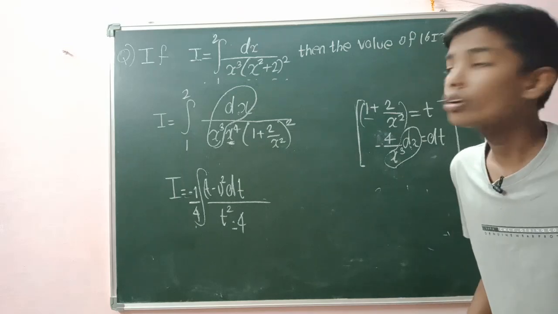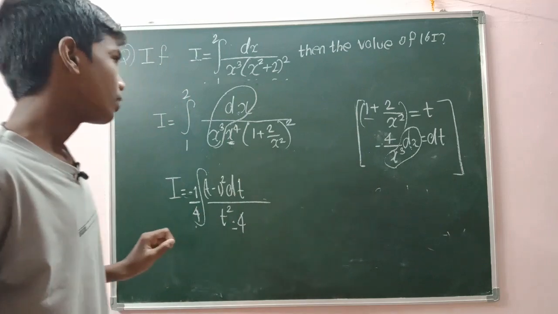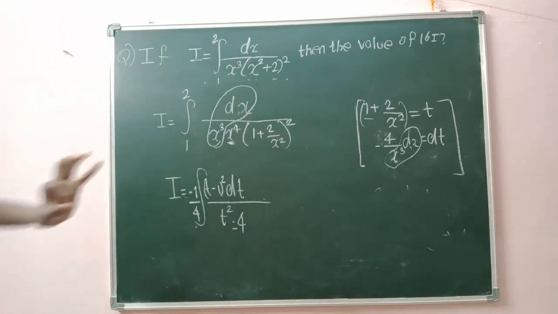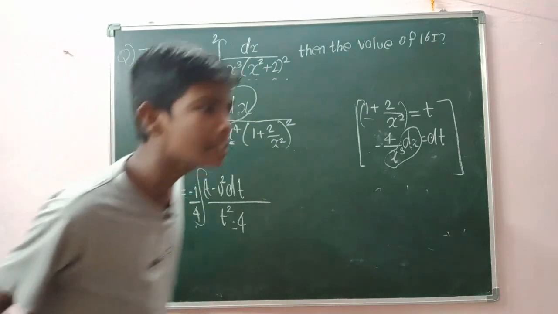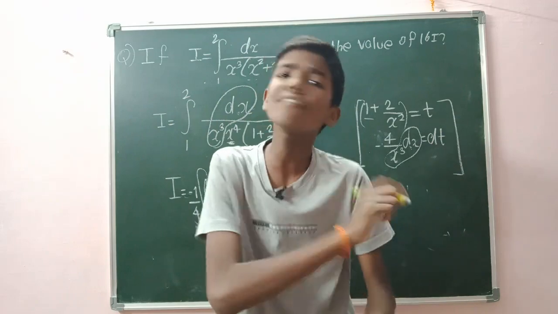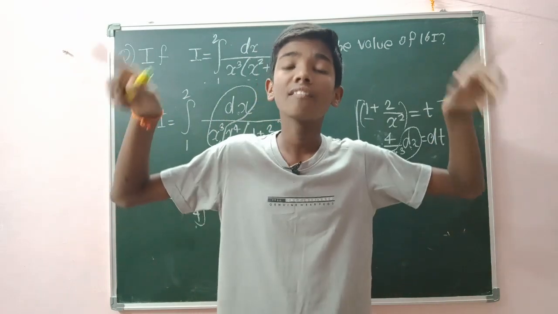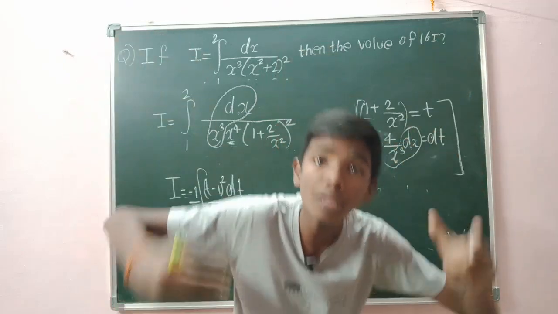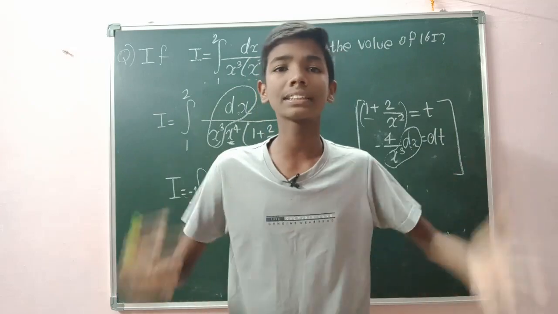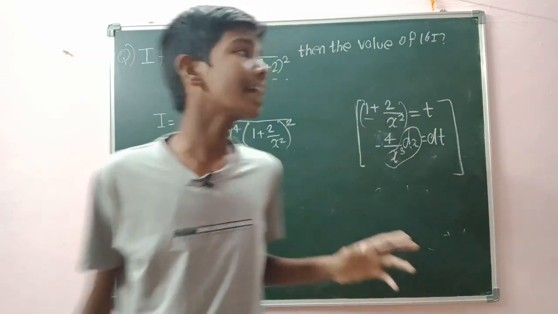Okay? So, in this particular integral, this is the substitution I took. So, how your limit changes, listen very, very carefully because most people commit a mistake here. What they will do is, they will solve the question correctly, they will use a substitution also correctly, everything fine. But finally, while putting the limits, they will put the same limits as the original integral. And that is a silly mistake and you will lose marks. Definitely you will lose marks if you make that kind of mistake. So please listen to me carefully.